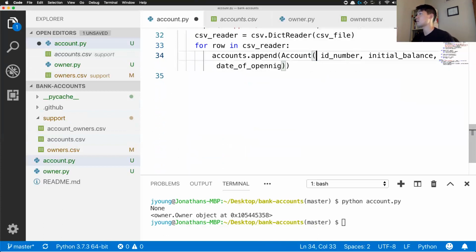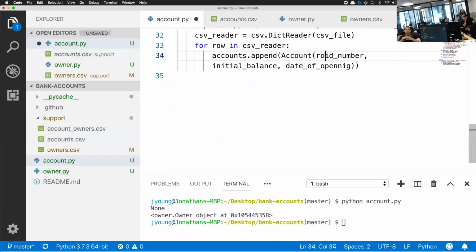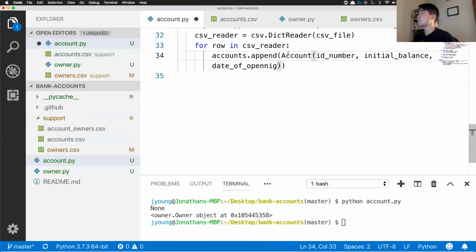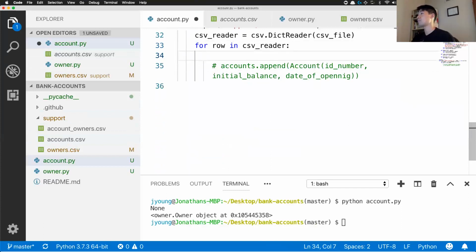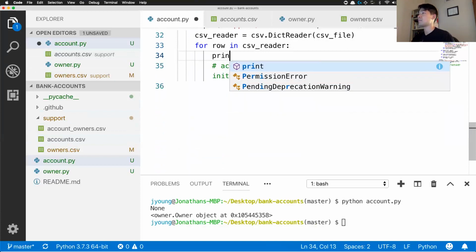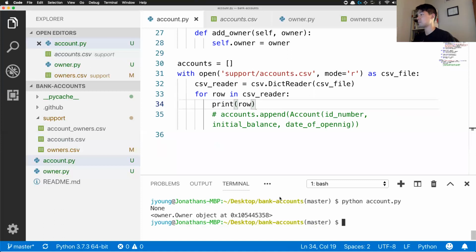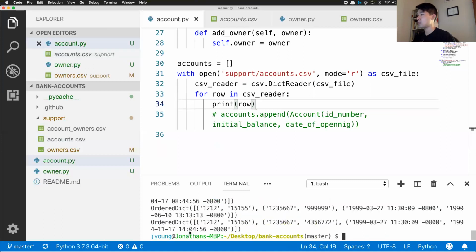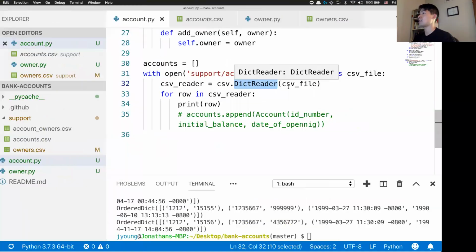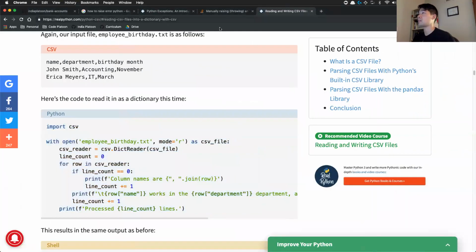I'm going to pass in the. You're pulling each line as a dictionary, right? Yeah, just everything is a dictionary. So this might blow up. Let's just print row and see what we get. All right, so we have an ordered dictionary. Whoa, this is kind of gross. Let's not read it as an ordered dictionary then. Let's just read it in as a regular file.